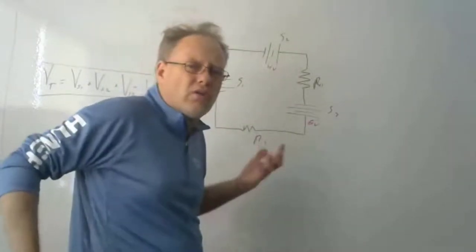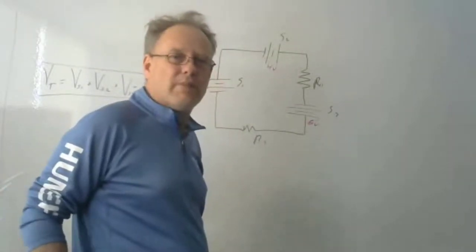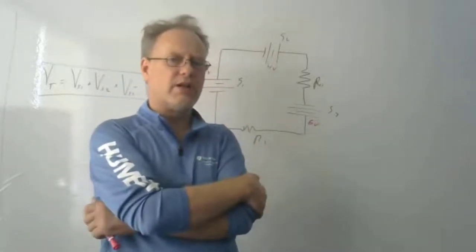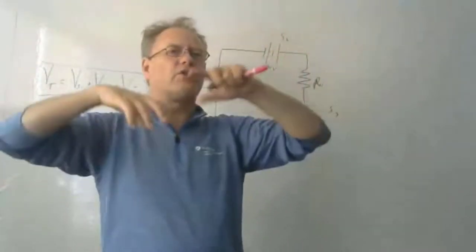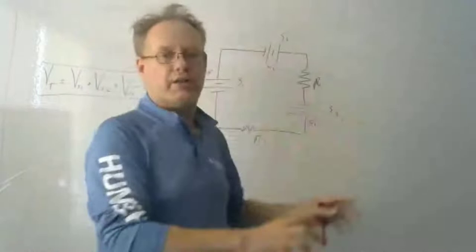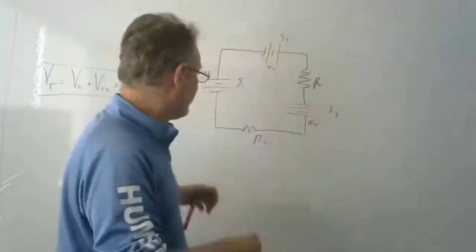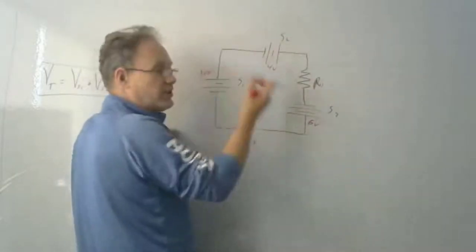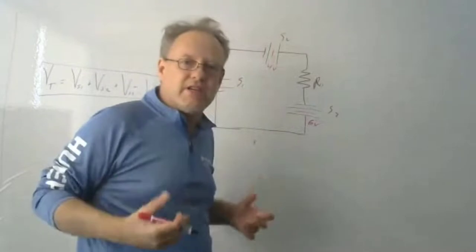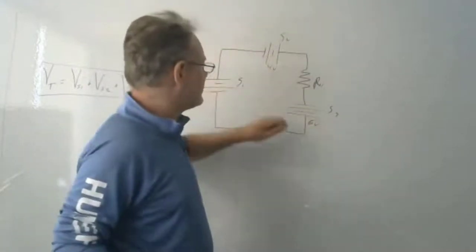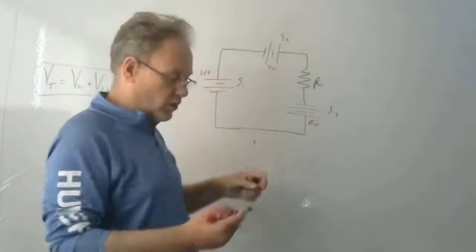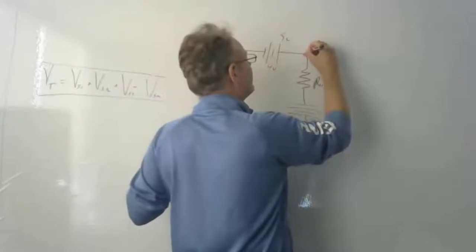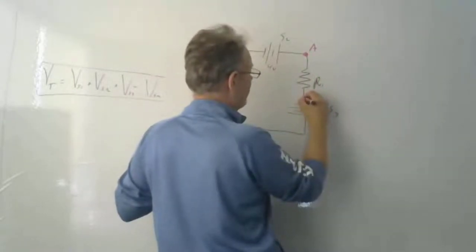Well, there's no total voltage really anymore. What we do when we look at total voltage is we look at the voltage of all of these voltage sources being applied to a circuit, some circuit over there, right? So if I were to just get rid of this, all of the pressure, or the voltage that comes out of these sources, is actually interacting with that. So we kind of put two points in this circuit. We could have a node here, node A, and we could have node B.